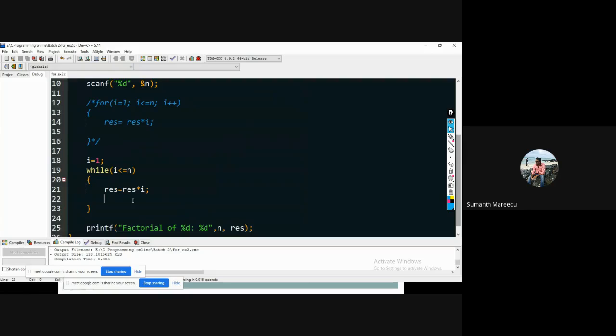You should have a finiteness in your loop. If you are not having a finiteness, it executes for infinite times. So compulsorily, you should have that increment statement in your loop. Okay, so this is how you can have an infinite loop as well.